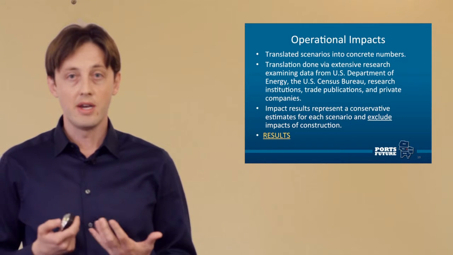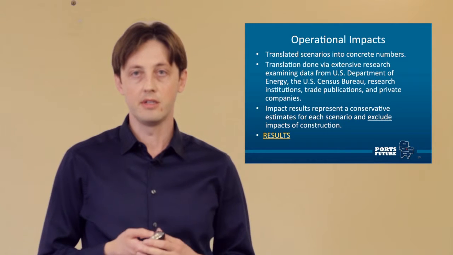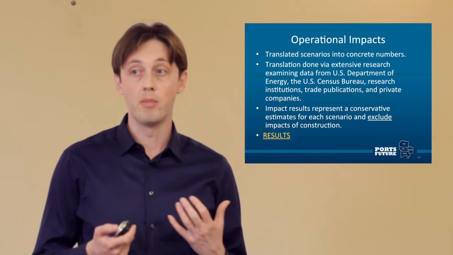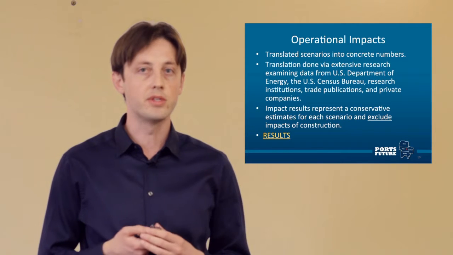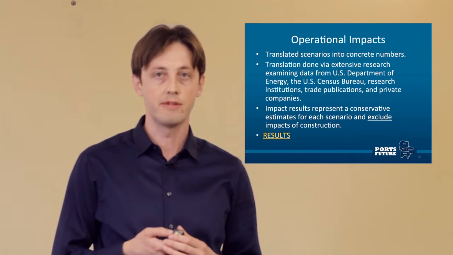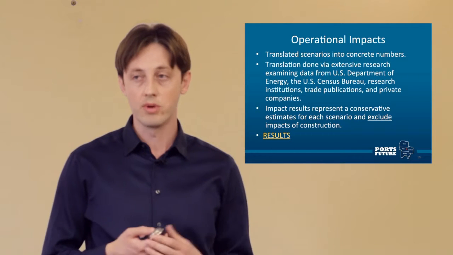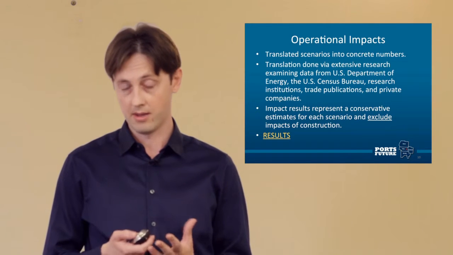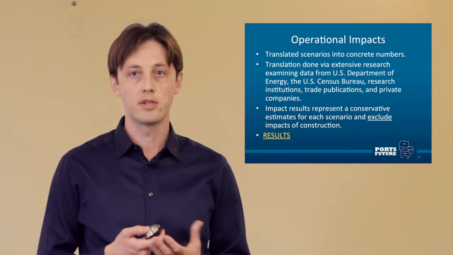As Roy mentioned, there are nine different scenarios, and they're really diverse. They're very different from each other. They include different components and different options. So the first thing we had to do is translate those impacts into numbers, because you can't just put the nuclear impact in and try to run it. You need to have some numbers for that. And our job as analysts was to convert these impacts into sets of numbers.